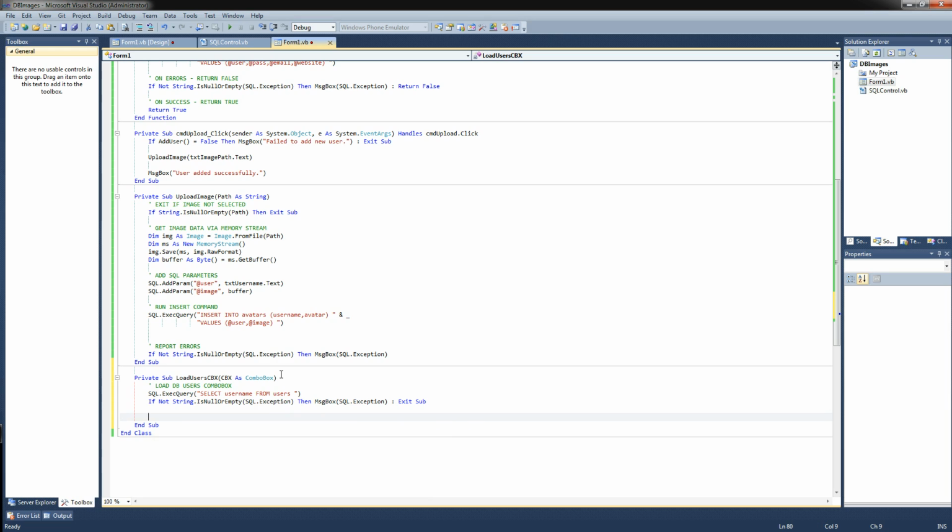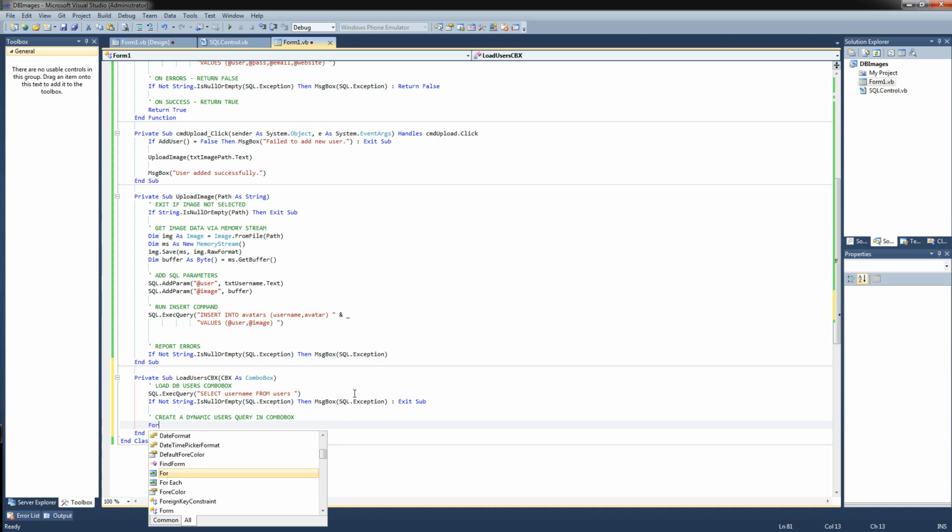So next up we will create a dynamic user query in the combo box. So I'm going to say create a dynamic user query in combo box. And what we'll do is loop through our data rows in our table and add any records that were found in our data set, specifically the usernames, into our combo box.